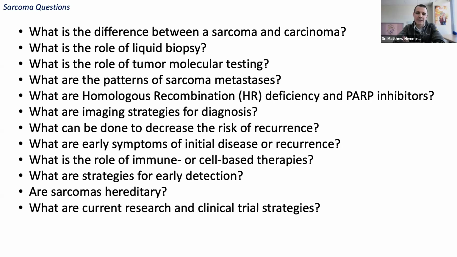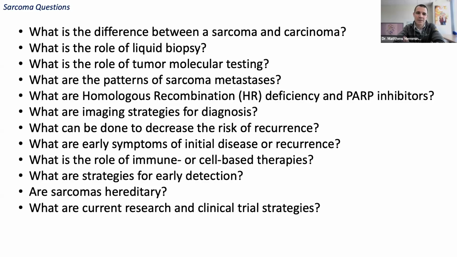So unfortunately, it hasn't had the positive impact across sarcoma that it has in other forms of cancer. And it's hard to know exactly why, and there's a lot of research being done to try and understand this. It seems like, for example, sarcomas have a lower mutational burden, as I'd mentioned earlier, and that's something that the immune system can utilize to recognize that the cells are abnormal. And that might be one reason why sarcomas are more resistant. But they also interact with the immune system in different ways than do carcinomas.